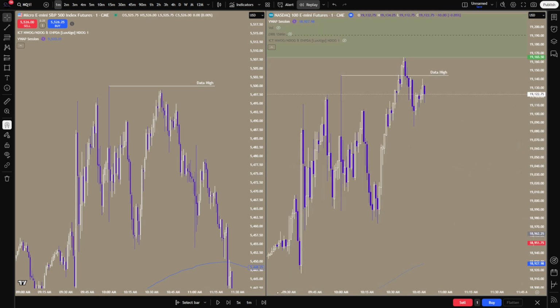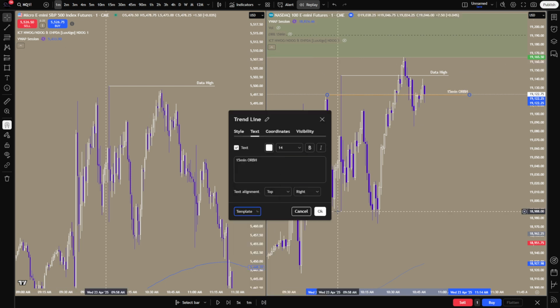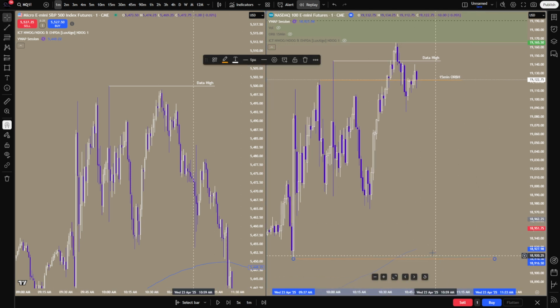Now let's have the 15-minute ORB charted out. Let's look at the ORB high, which is going to be before that, right here. That's our ORB high up here. So this is going to be a false breakout above, and then we're going to have our ORB low down below, which I believe is all the way down here. Okay, so a pretty big ORB range here.